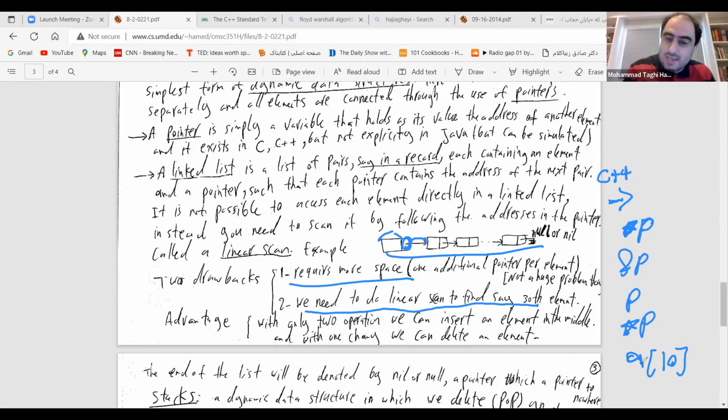But the issue is that when you say a of 10, you really need to go through this linked list 10 times to find it. If it is a large list, you need to go all the way to find it. So it is different from arrays, because in an array, if you have a of 10, you know exactly what the address is, and you can go there. For a list, it is not the case. And as I mentioned, the main operations here are that you can insert an element in the middle, or you can delete an element. Any questions so far?